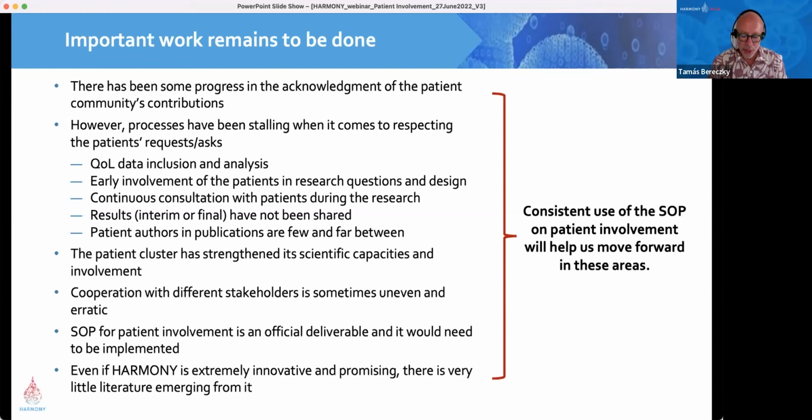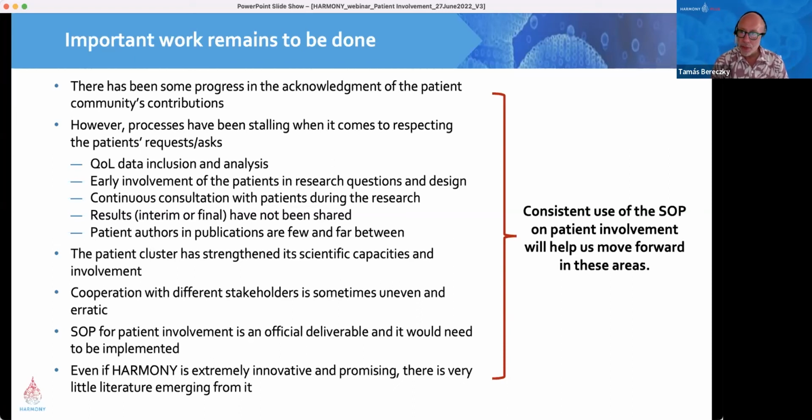If you look at the composition of the patient cluster, we have added several scientists, I mean, real ones, not just like me, who's a social scientist, so I maybe don't count, but we have microbiologists, biologists, people who have been engaged in biomedical research, in pharmaceutical research and development for years, in order to strengthen our capacity to be involved, and for you to make it easier to handle these contributions.